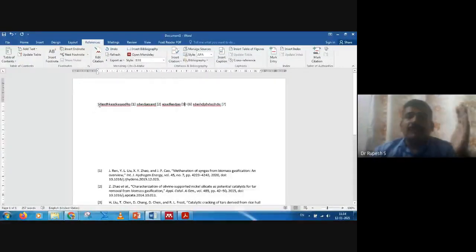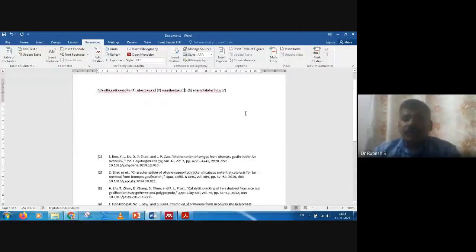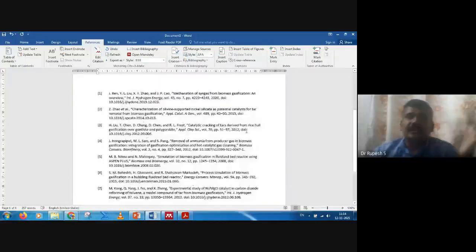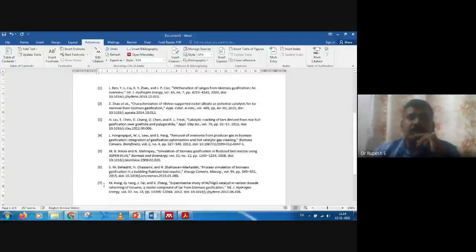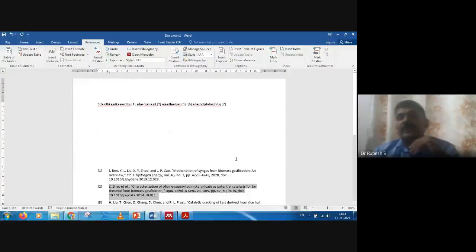So even if you are adding, after the preparation of the journal, even if you are adding the literature in between, then also the sequence will get automatically refreshed. Not only in the citation but also in the bibliography. See here, the bibliography also changed accordingly. This is the new journal we have added. So thus we can do addition and deletion of journals even after preparing a manuscript.